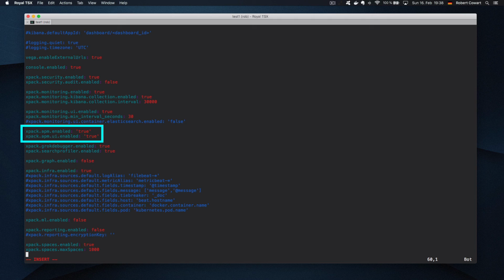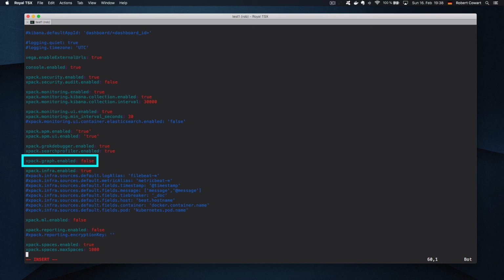Finally, there's a number of other xpac applications that we could generally just accept the defaults for, but we're going to go ahead and set some explicit values, in this case for APM, for application performance management, setting those to true. xpac also includes a handy grok debugger, and there's also a search profiler that is also part of the console.